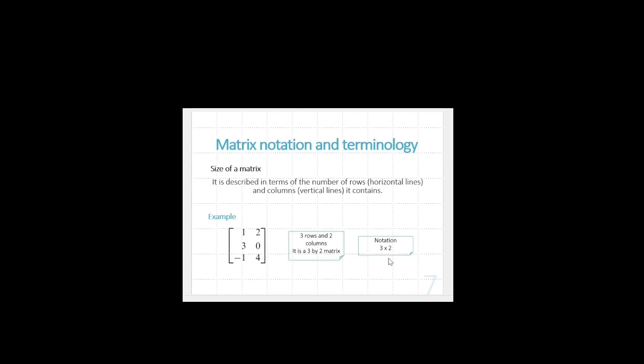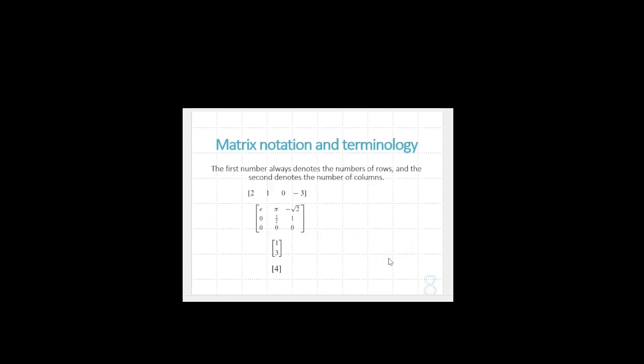Yes, go ahead. That's actually a question. I thought we go by columns and rows. No, it's going to be rows and then columns. So it's going to be really important. So what is it first? Rows, then columns. You're going to need to remember that because otherwise you're going to get really messed up on some of these problems.